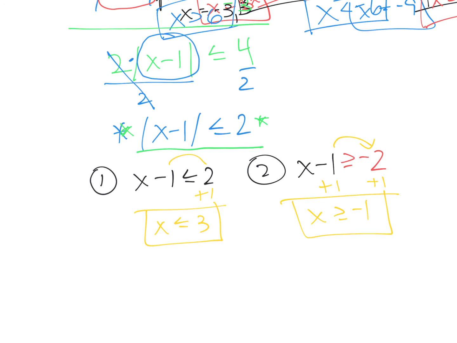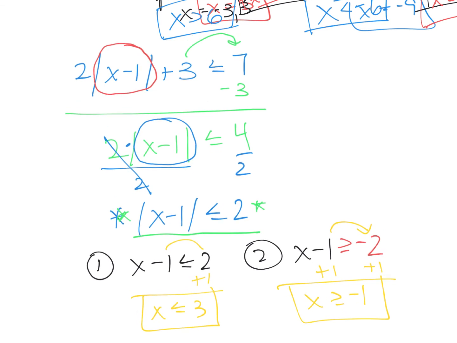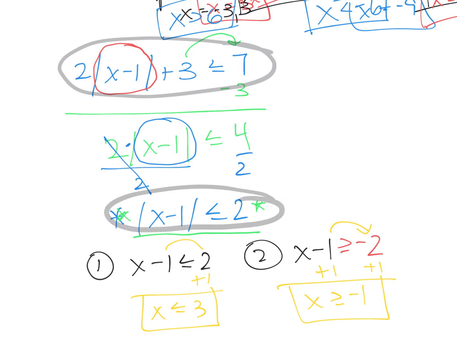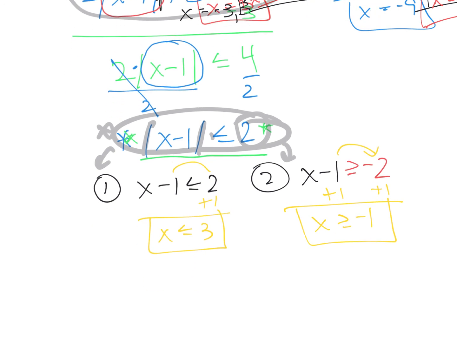So what you need to make sure is that when you get problems that look like this here, we need to get it to this point where this absolute value symbol is isolated, right? It's just this absolute value symbol by itself on one side and all the numbers on the other side. Then you can write your 2 inequalities, okay? Or your 2 equations, because it can be an equation also, all right? So make sure that you do that moving forward.